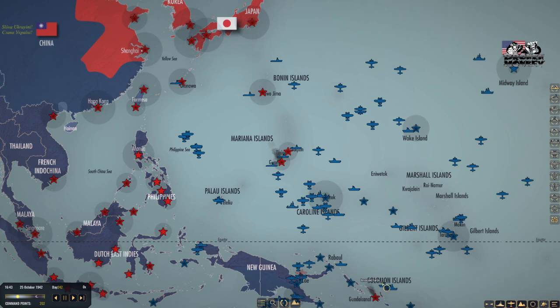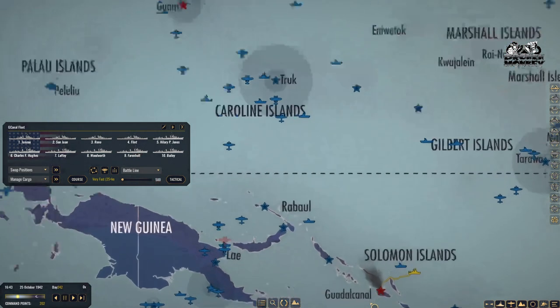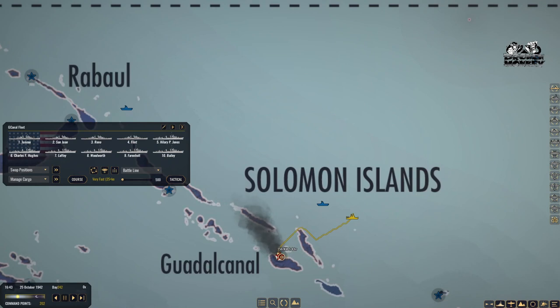You're going down, let's see, Invasion Force 2, Combat Patrol. Combat Patrol, what's Guadalcanal? Do I really want to have that there? Yeah, you know what I'll do? I'm going to change that to G Canal Fleet. Okay, so what I'm going to do is basically just anchor my little butt right there.